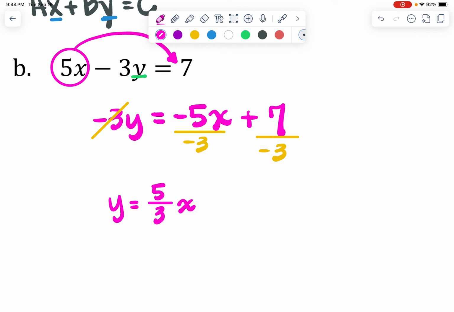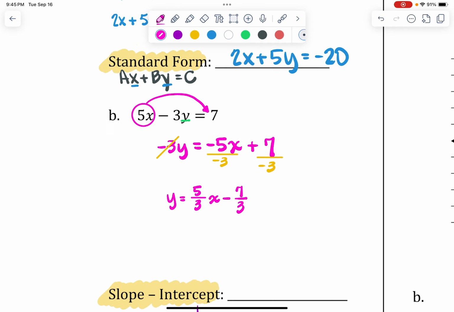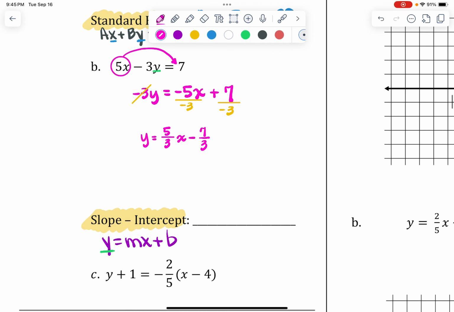I'm going to kick the x out to the side. And then over here, that's also going to give me an infinite decimal, which I absolutely do not want. And please also don't give me a mixed number. Please don't write that as 2 1/3. We don't do that in high school anymore, right? So just leave it. But I do want to recognize that a positive divided by negative is going to result in a negative. So I'm just going to write this as -7/3. Okay, and that is going to be our answer. y equals 5/3 x minus 7/3. And just leave it. I know the numbers aren't pretty, but that's okay.